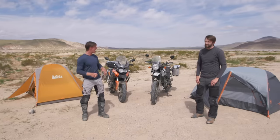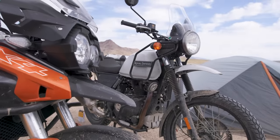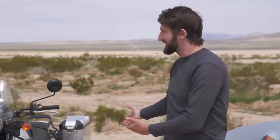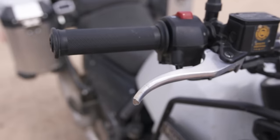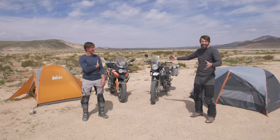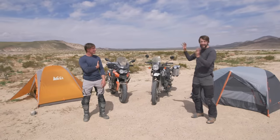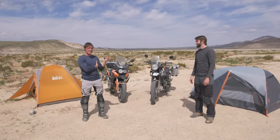Now, all that being said, I have actually not inflicted any more harm on the CSC than I did from the onset, so I still only have a busted mirror and a bent handlebar, both of which should be replaced, but it's only gonna cost me $62. I mean, come on, how frugal is that? That's awesome. I, on the other hand, broke the side stand spring on the Royal Enfield somehow, and I busted the front brake lever. But the truth is, you could shatter most of the things you can see on an RX4, and it would still come out to less money overall than the Royal Enfield with that aluminum luggage on there. Yeah, and I mean, for once, he's not exaggerating.